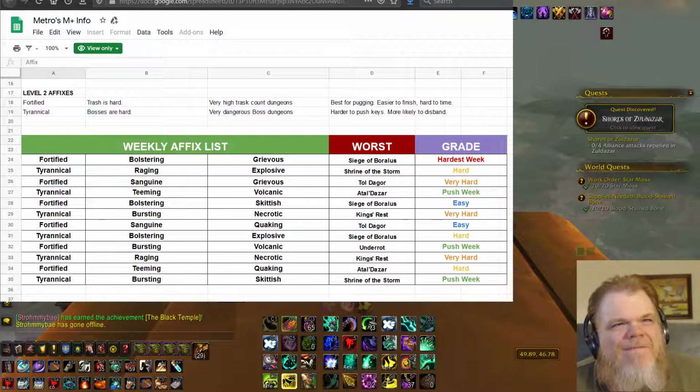Yeah. Again, bolstering is one of the worst affixes, and it's because it slows you down in every way, and explosive can also be one of the worst affixes for that same thing. So if you're dealing with bolstering and explosive, this is a week that a lot of people look at as one of the worst weeks for key timing overall, and I could totally understand why, because basically the dungeon is just going to take so many % longer no matter what you do, no matter how well you play.